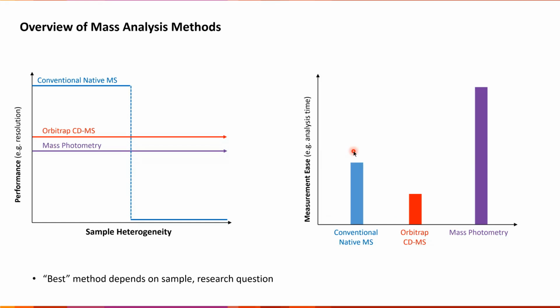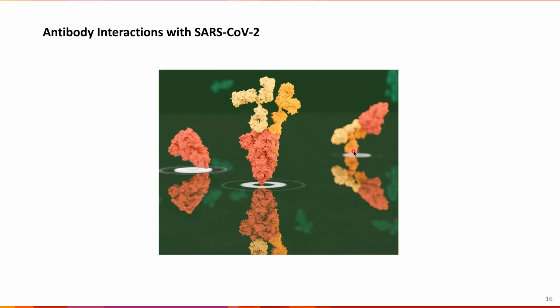So with that in mind, I kind of want to switch gears a bit and talk about an application of these single particle mass approaches and how it let us get insight into a system that previously was not able to be studied. And that's the interaction of full antibodies with the SARS-CoV-2 virus spikes.